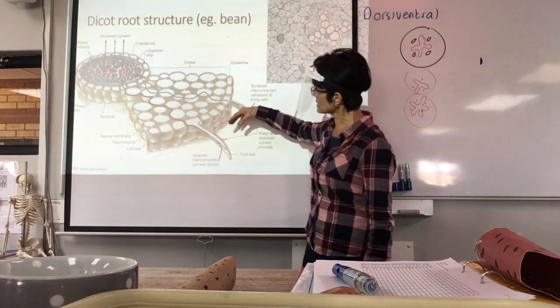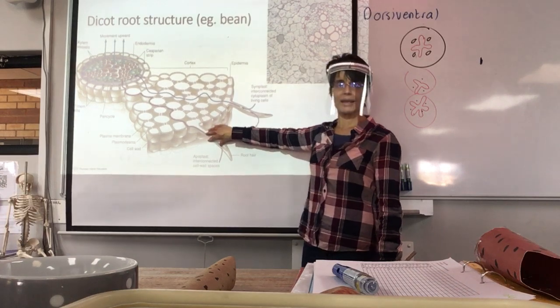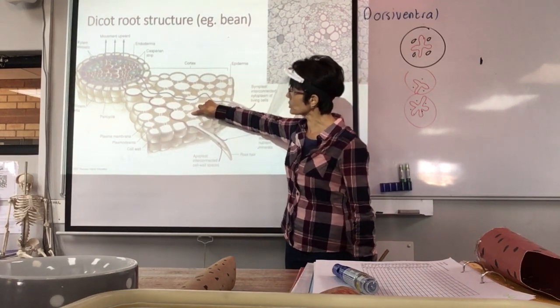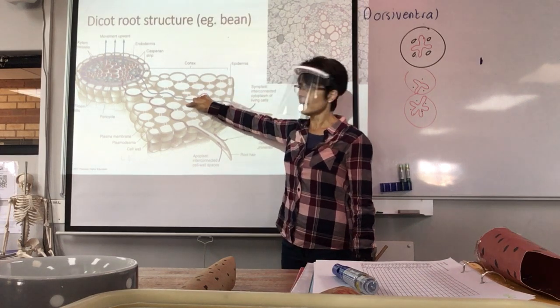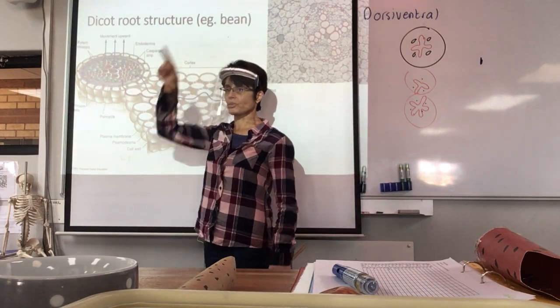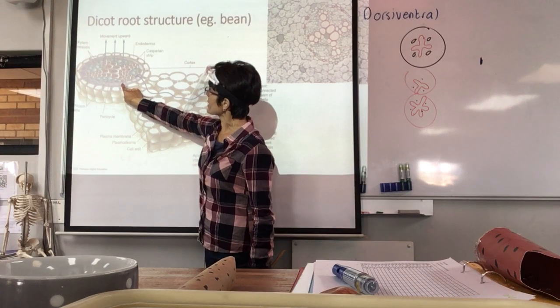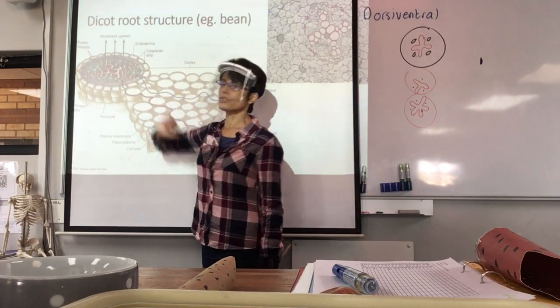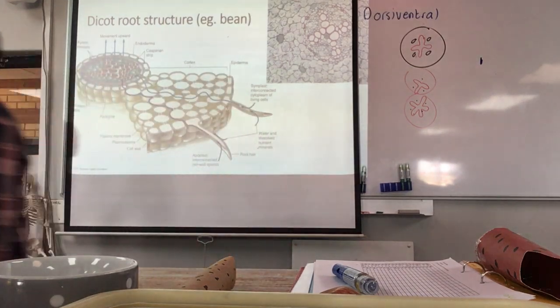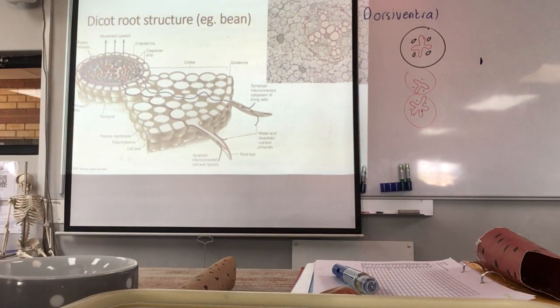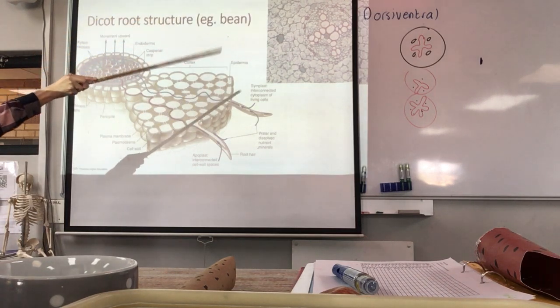The water moves by osmosis from the soil to the root hair, high water concentration to the next cell, which becomes high water concentration, to the next cell. Remember that? Right, across, through the cells with that Casparian strip around, that suberin fatty layer, through the middle of them, through the pericycle, parenchyma if there is, and into the xylem, and then up. And then we use this, remember this, about how narrow cells naturally allow water to go up them. We'll look at that next week. Do you not remember that? Capillarity. Oh my word. I did show you that. And in the middle there, you can see the xylem.